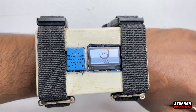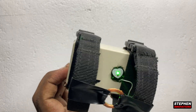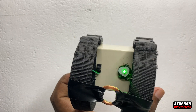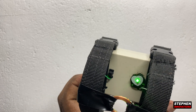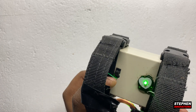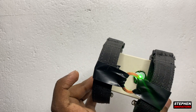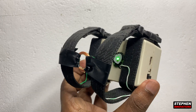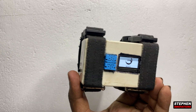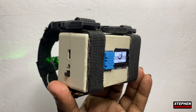We can now explain the other sensors. You can see the back side of this smart IoT watch — there is a heart rate sensor and a temperature sensor to identify body temperature. Here we also have an electromagnet to generate electromagnetic pulses for the device. This is our final build.